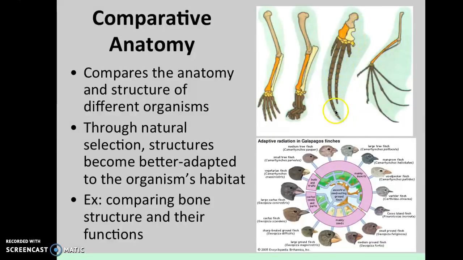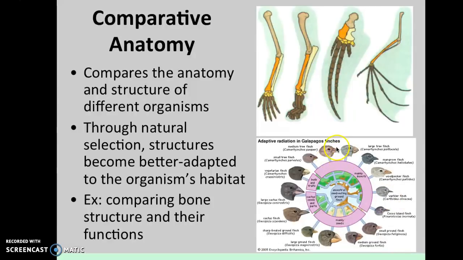A whale obviously swims in water, so it needs to use its appendages differently than a human or a cat or even a bat that flies does. Another really great example of comparative anatomy is the finches. Charles Darwin talked about Galapagos finches in the Galapagos Islands, and they all kind of stem from a common ancestor, these birds, but on different islands, they have different food sources and they have different types of environments. So we see over time, slowly over time, these organisms have created different species or changed a little bit to adapt to their environment to better survive.